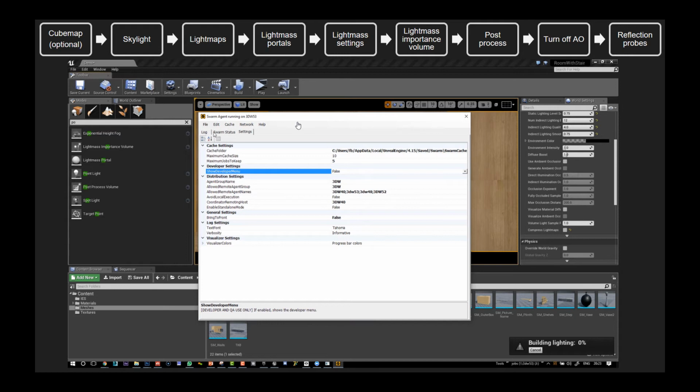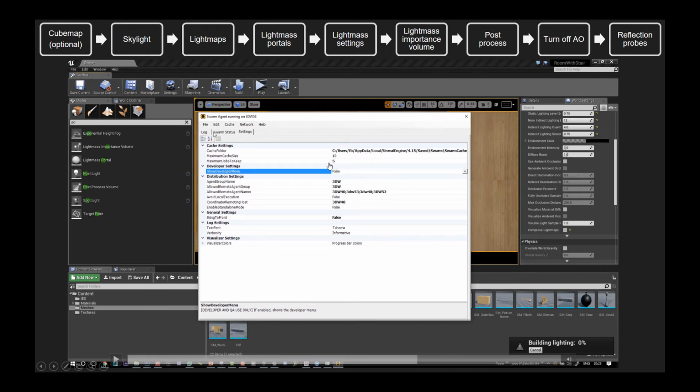Also, when Unreal renders the lightmass, it throws it out of UE4 into the Swarm Agent. That's why while this is building lighting, you can still carry on working and use the interface, which is brilliant. This is all handled by a separate program called Swarm Agent, and the network rendering works very well. It's really easy, and once it's set up, it's great.